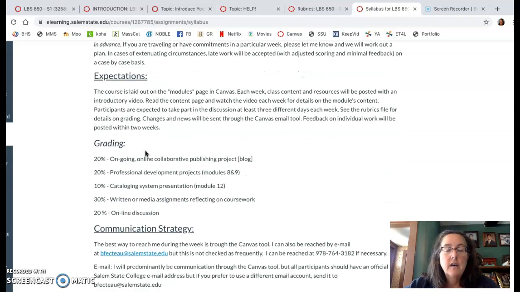All right, your grading is broken down like this. You're going to be creating a blog week 1 if you already have a blog. If you took 803 this summer, you can use that blog. If you've got a blog for something else, how many times can I say blog in a single minute? Anyway, you're going to be using that for your personal reflection.